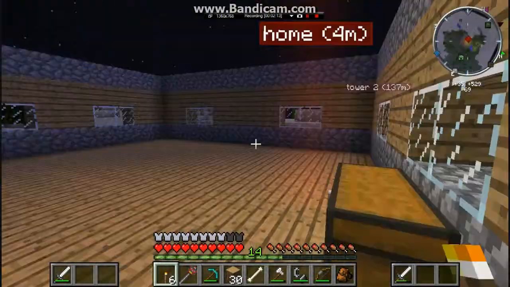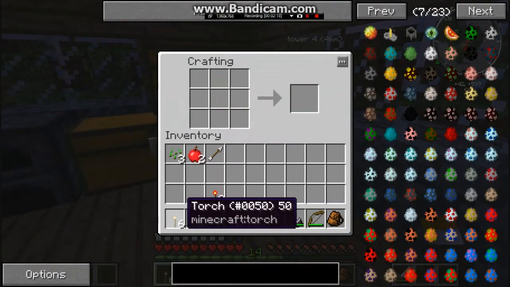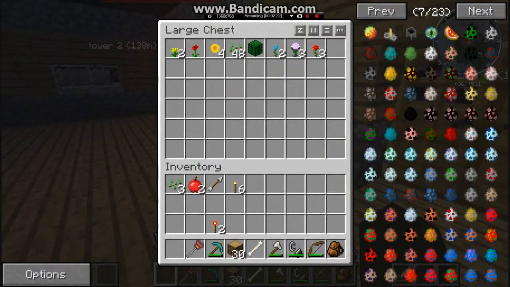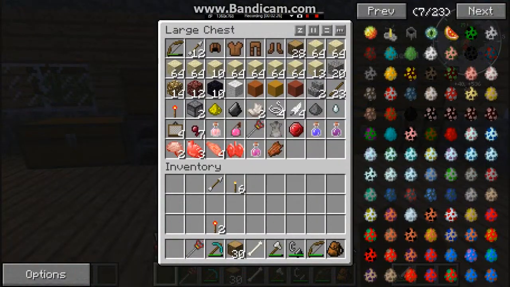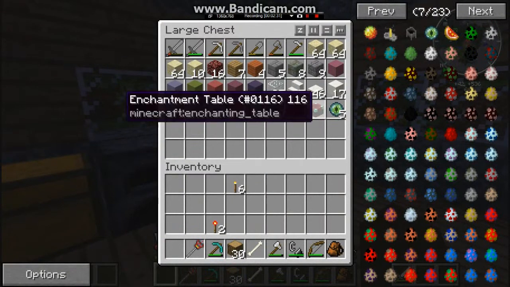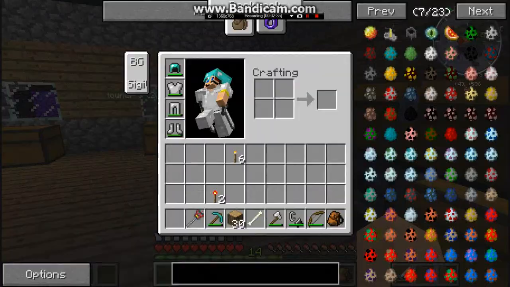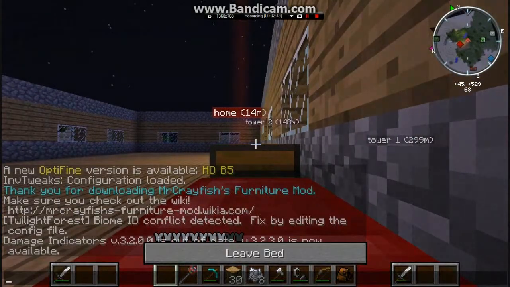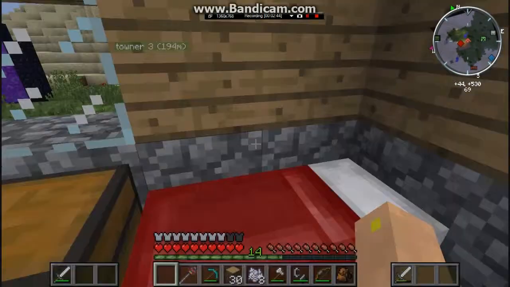Placing some torches. Because I like to. Putting that in there. Arrow, go in here. Sort. I cannot make the doodad doodad dudes yet. Oops, we're gonna sleep now.